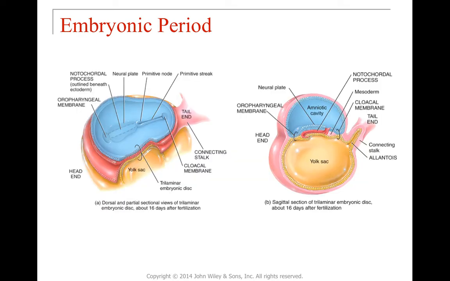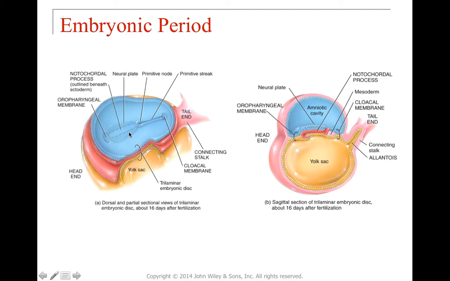All right. So here we have a dorsal and a sagittal section of our trilaminar embryonic disc. So basically what's happened now is we have forced our way in here with our mesoderm. So now our yolk sac is actually going to be separated from this section here, the amnion, by what's now the mesoderm. We've also oriented ourselves such that we have the head region, the oropharyngeal membrane is going to be the head, and the tail, which is also known as the cloaca. So this is the cloacal membrane. So it's going to be the opposite side. Cloacal will be associated with the tail, oropharyngeal associated with the head.